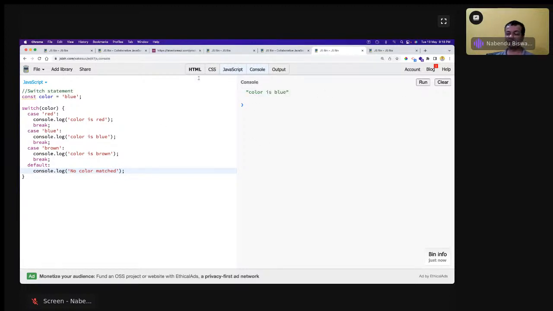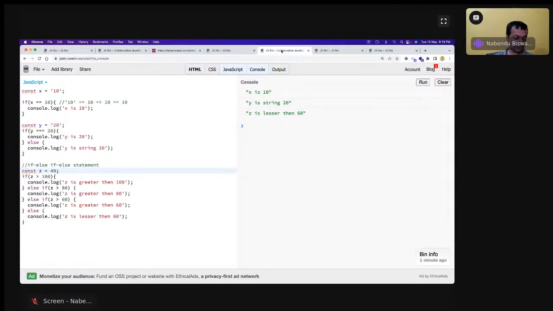So it is just like the if statement. What happens is each of these conditions is checked. Color is blue, so it will check whether this blue and red are same. No, it is not the color I'm taking, and color is red is there. So then it will go to this blue, so blue is matched and the blue has been done. And the break statement is mandatory in the switch case. Here there was no break statement, it was automatically breaking out of it.